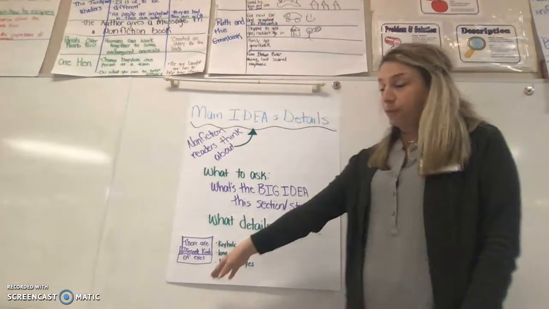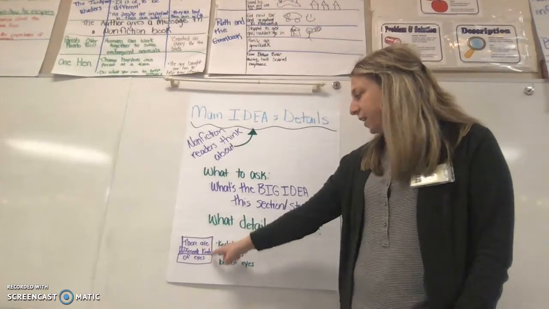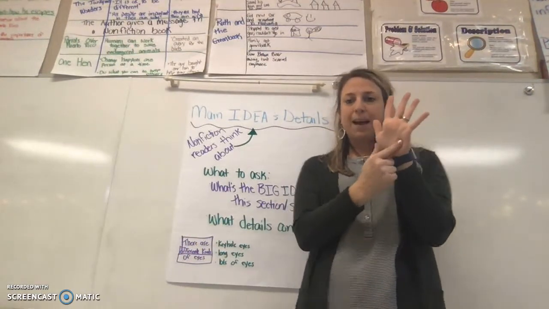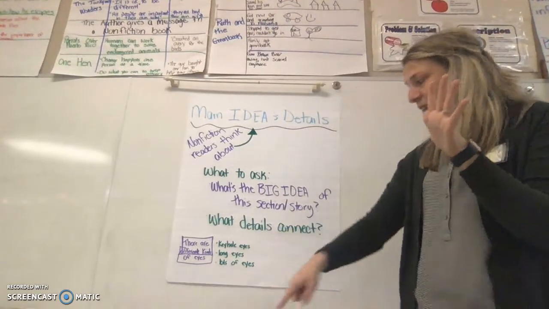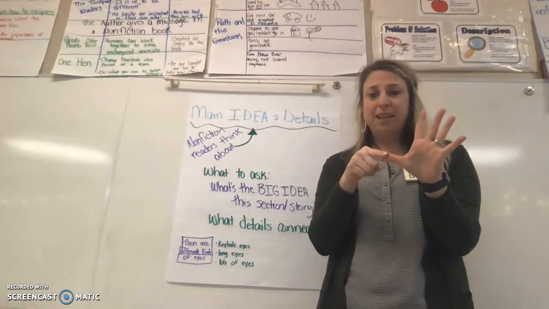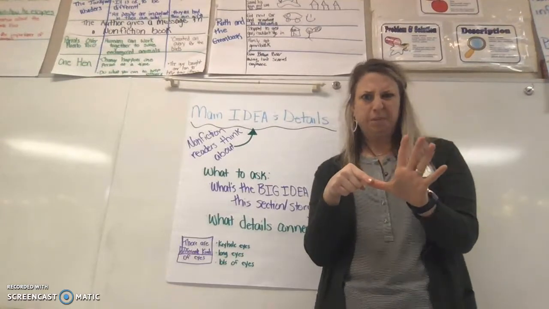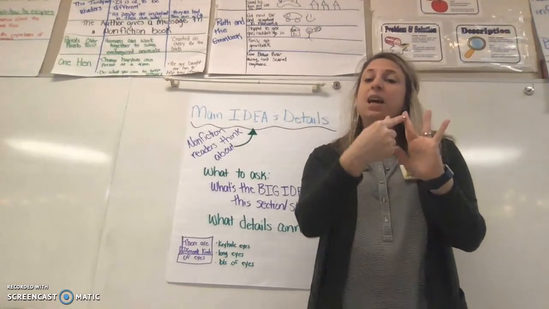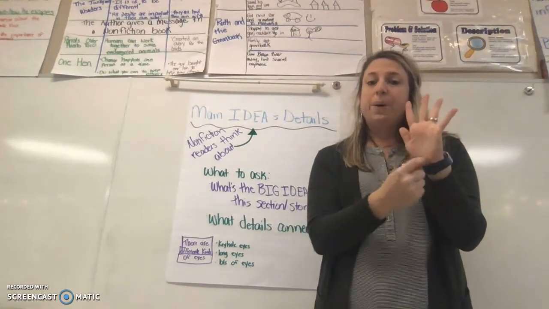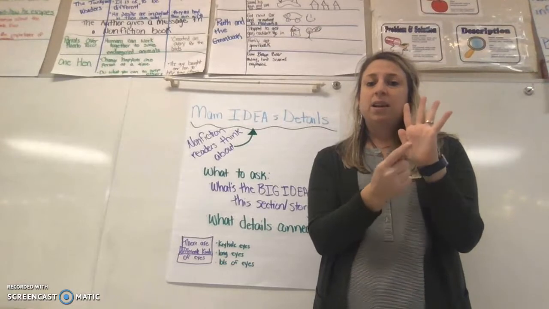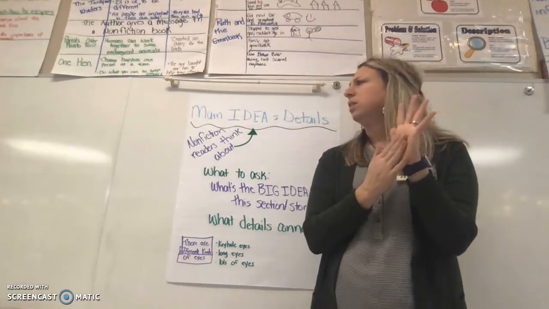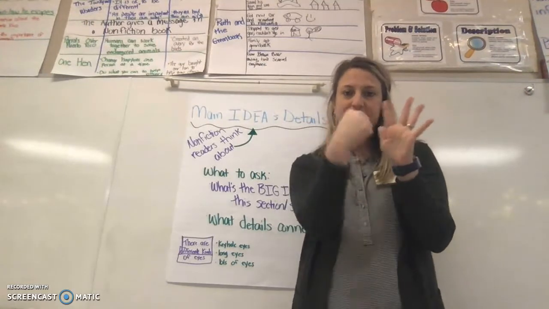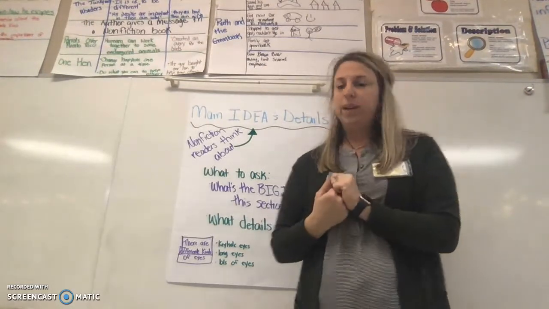So I used the example from the book we read today. There are different kinds of eyes. That is the main idea. That's what it's mostly about. And then the details are, there's keyhole eyes, I think maybe keyhole, pinhole, something like that. There's long eyes. There's lots of different kinds of eyes. Those are all the details. But the main idea is there are, what did it say? Diverse eyes in the world. Okay, and then all the details about the diverse eyes would come along with that.